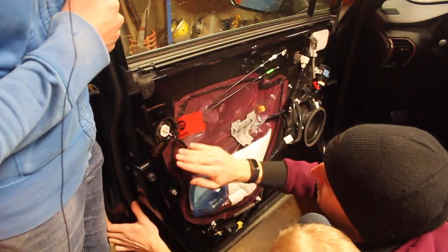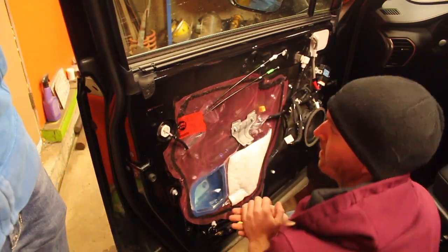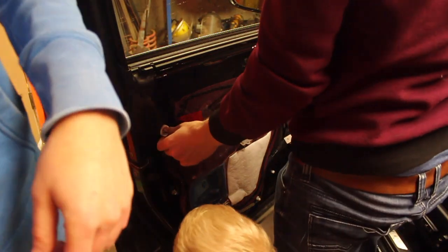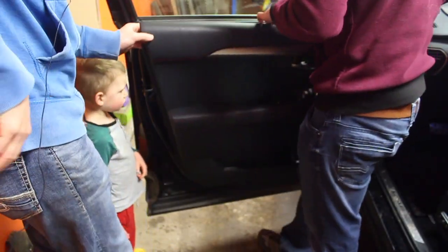Okay, plastic's back on. Now we need a door panel, hey? Yeah, I think so. Okay, it is in the back seat. Yeah, we're just putting the door panel back on. It should just snap right into place.